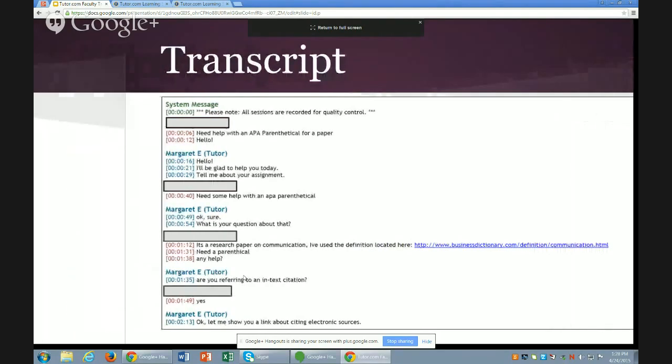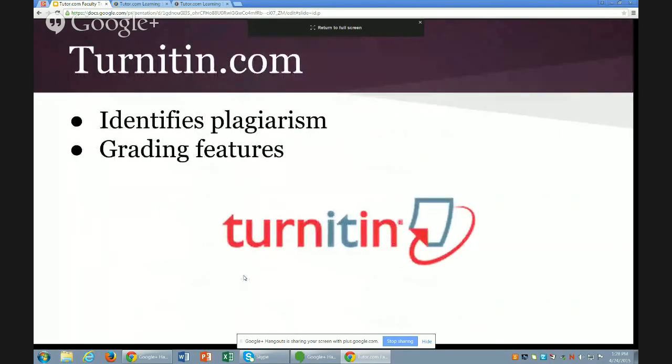All right, so let's go on to the next thing, which is Turnitin.com. So tutor.com can be helpful for instructors, as we were just talking about. But Turnitin.com is a service that helps identify plagiarism. And we know, especially in the online environment, but even in face-to-face, students think they can turn things in and you will never know where they got their information from. So when you have a Turnitin.com assignment, this will help you know.